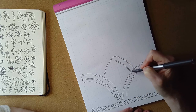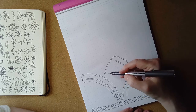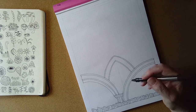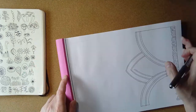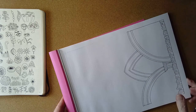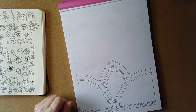So I'm just having a look at where roughly this comes down to there. So yeah, about here I think will do. If I'm a little bit out, well, I'm a little bit out. Actually, that works out nicely. And because I can, a couple more in. So this one's going to have a lot of patterns in it for people to colour in, as well as lots of little bits and bobs around the way.